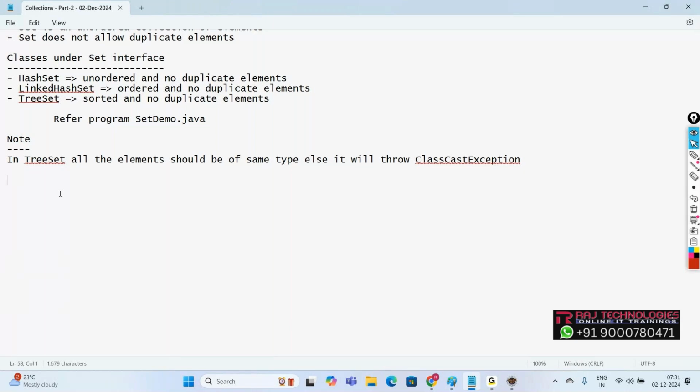Now let us see a realistic application where we can use this set concept. For that, let me take a small scenario. Let us suppose we have a training institute. To the training institute, we are getting inquiries every day. Whenever an inquiry comes, we make a note of name, contact number, and courses inquired for.